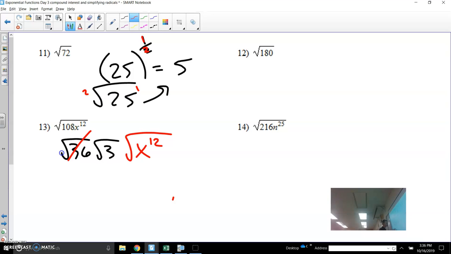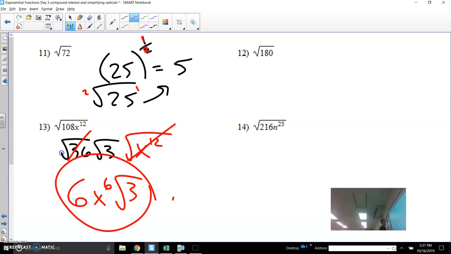So we've got the square root of 36 is 6, half of 12 is 6, and then the square root of 3 is left over. Now odds are just a little bit different, but really the same, because we want to ultimately divide by 2, but odds aren't divisible by 2 like evens are.